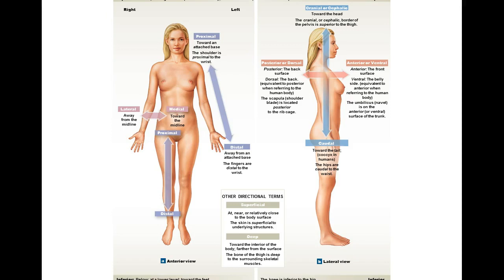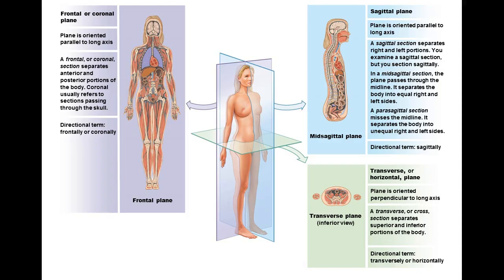You have posterior, anterior. You have posterior having an AKA, and it's one of the favorite things of A&P to do is to have AKAs. So posterior, AKA dorsal, anterior, AKA ventral, cranial, AKA cephalic, and then caudal toward the tail. So they're just other ways to talk about body parts. And some specializations like one term over another, and then the other thing is some terms are more modern than others. So some you'll hear all of these terms used, some more so than the others.